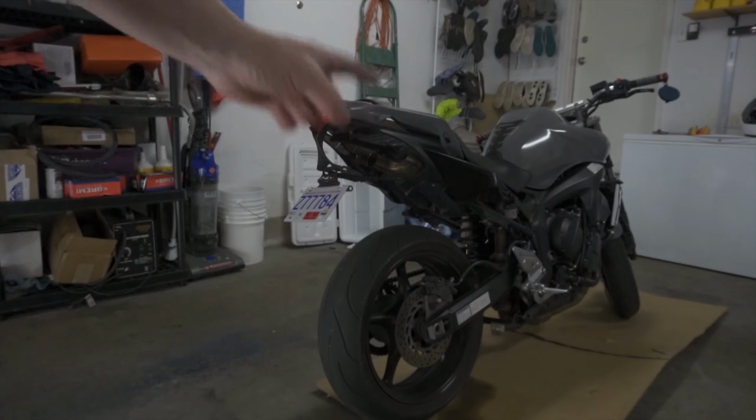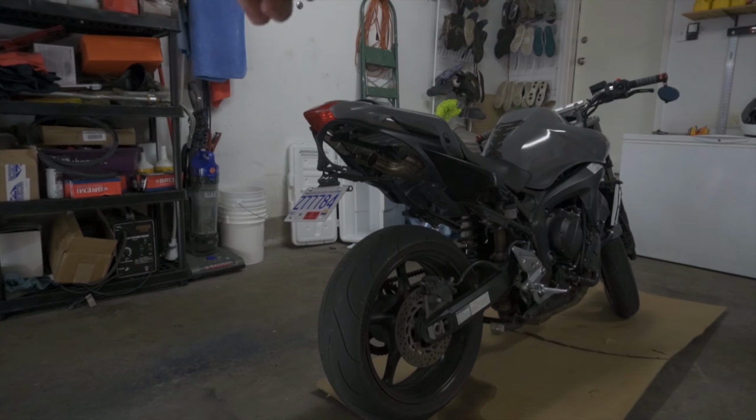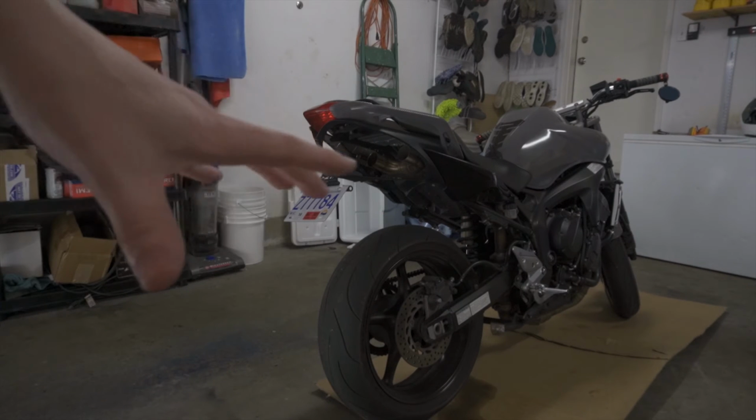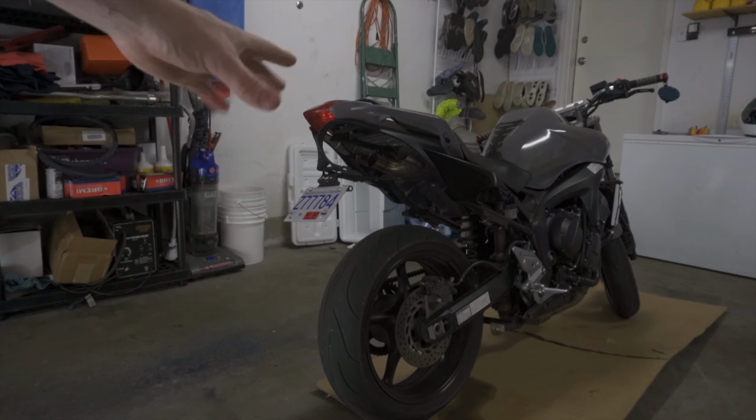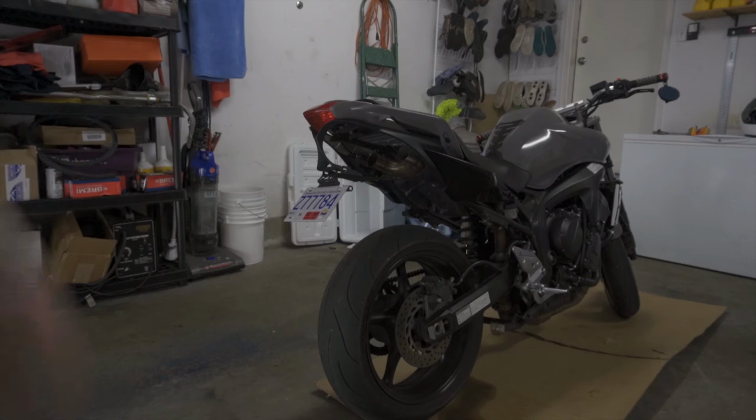So we're obviously going to start by pulling all the rear part off, get the seat out of here, and get all the wiring figured out, cut some stuff in, make sure that I've got the right side on the correct side kind of thing. Doesn't really matter because you can just swap them over. But anyways, I'm going to take the seat off and start ripping things apart.